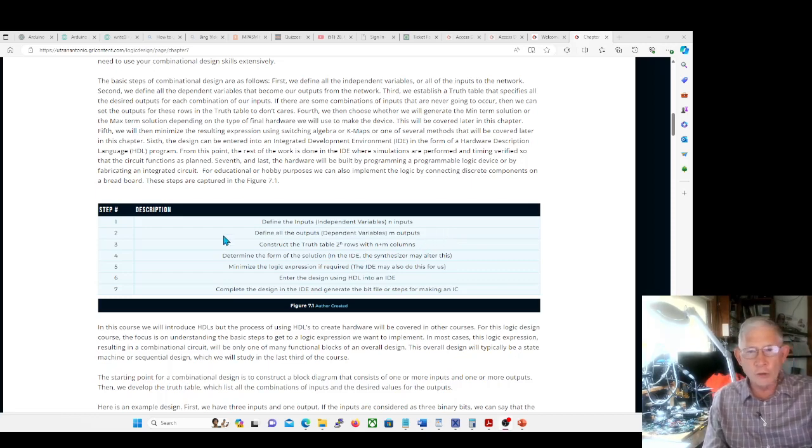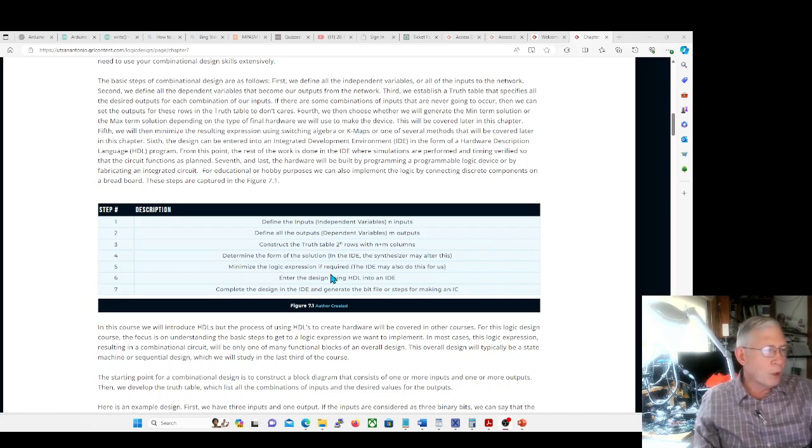So the first thing you do is you identify your independent variables, you identify your outputs, or your dependent variables, and then you construct your truth table. And again, it's going to have 2 to the n rows. It's going to have n plus m columns.